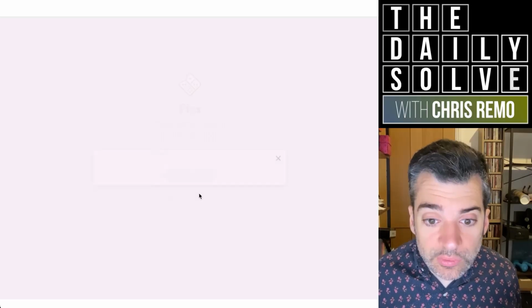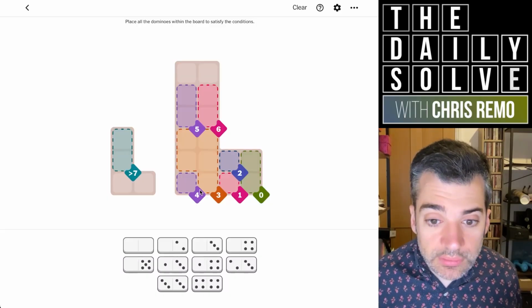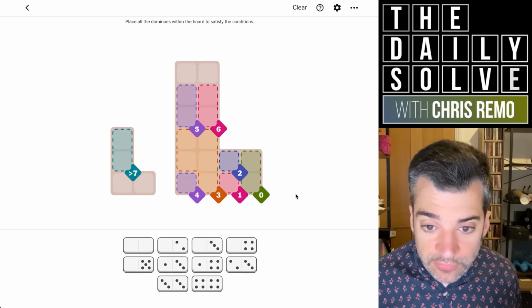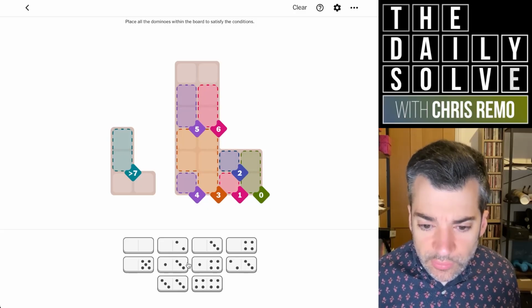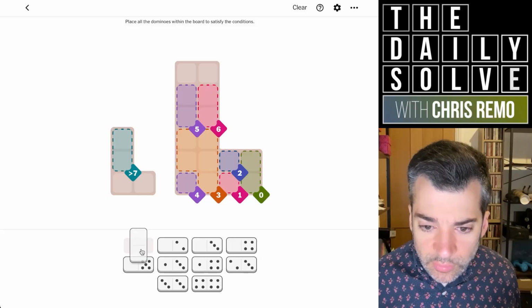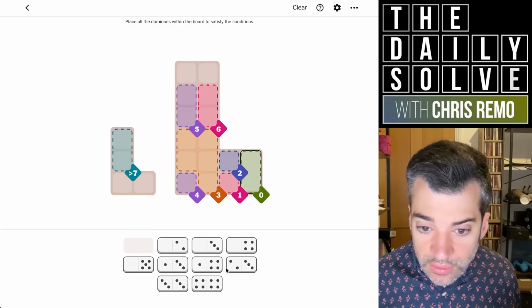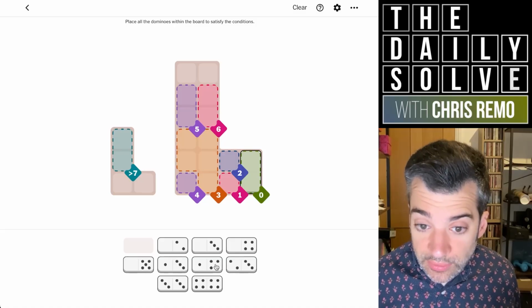All right, we'll move on to medium. Okay, much more involved. This is interesting, this little corner over here with a zero region, a one and a two. So do we have a zero and a one? We don't have a zero and a one. That means we need a double zero. Do we have a one and a two? We don't have that either.